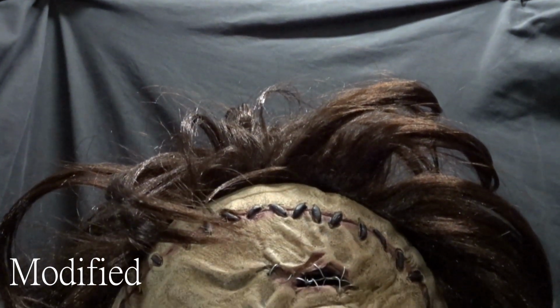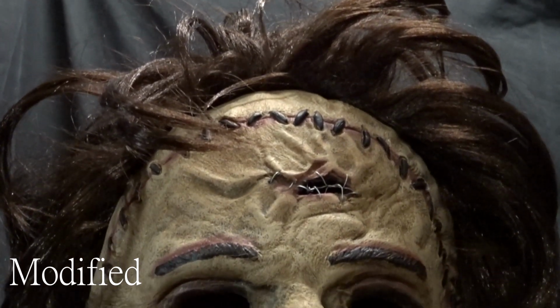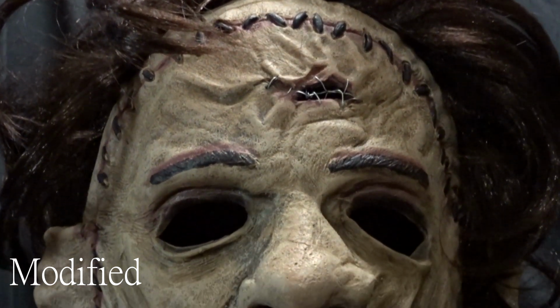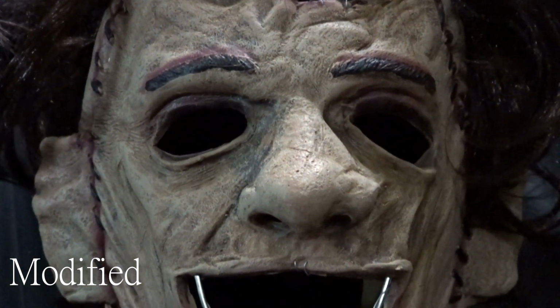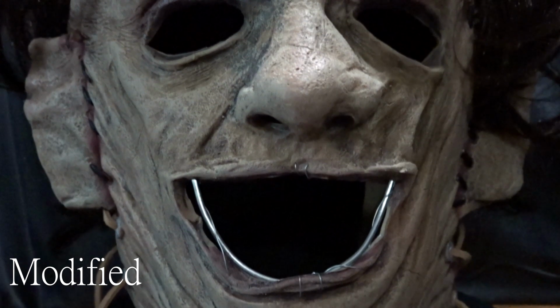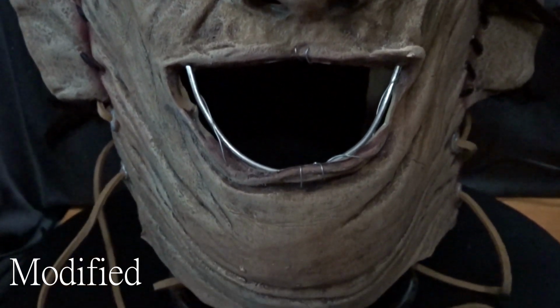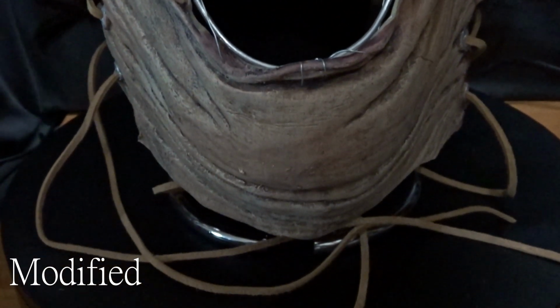And this is a front side scan of the modified mask. I cut out the head wound in the fake stitching and stitched it back up with real metal stitching. I looked at a Connor DeLess piece to see exactly how the stitching went and did my best to mimic it. And then I cut out the mouth, the fake support bar, and the teeth, put in a coat hanger support bar, and stitched it back up with metal stitching as well.